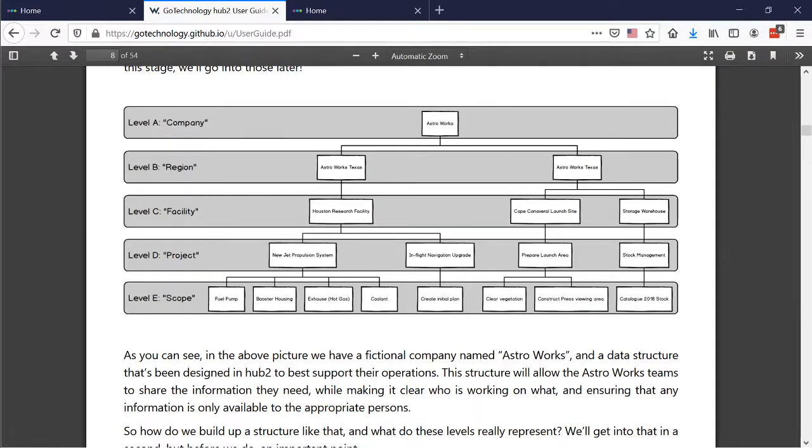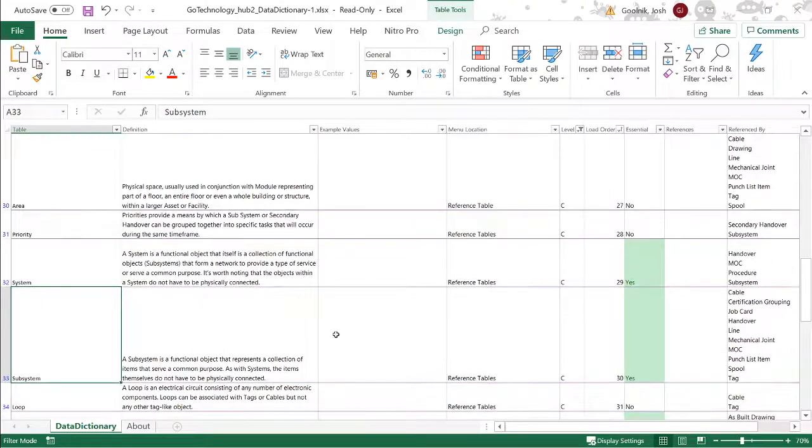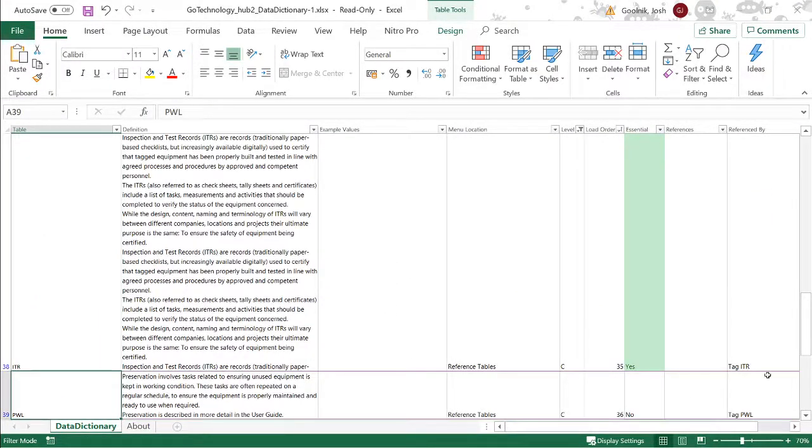There's a reason that we arrange the data like that, because if we look in the data dictionary, all the things which are at level C are representing something physical. So no matter what project you're doing, if you're doing a project this year, if you're doing a project 3 years from now, if you're running several projects in parallel, they'd all be sharing this information, because this is all information which represents physical things. So yeah, there we go.